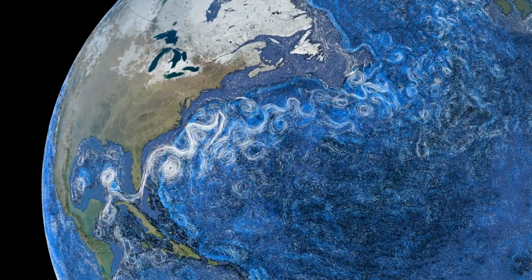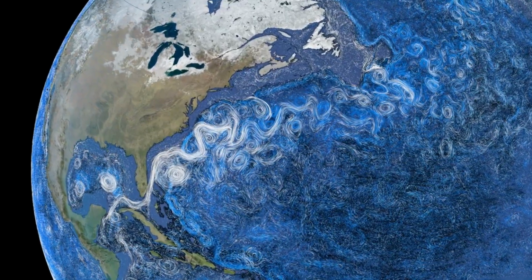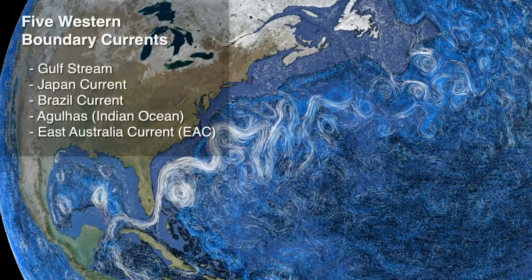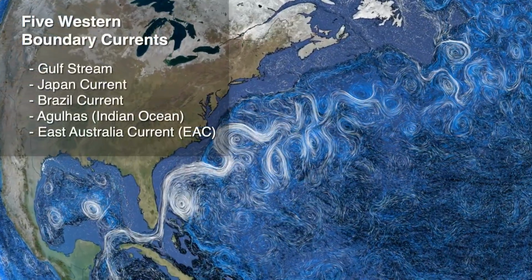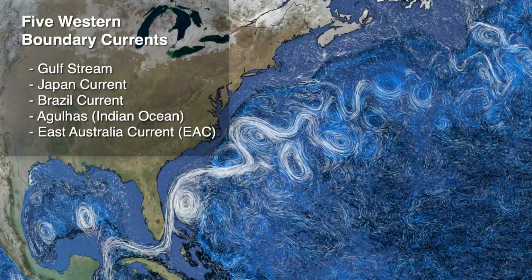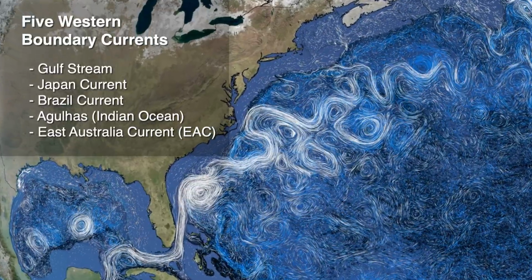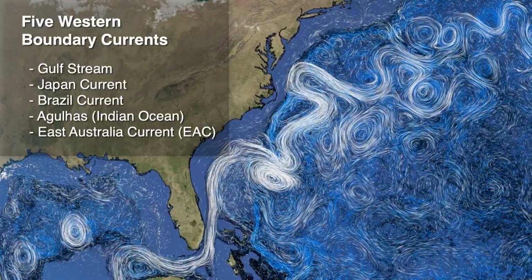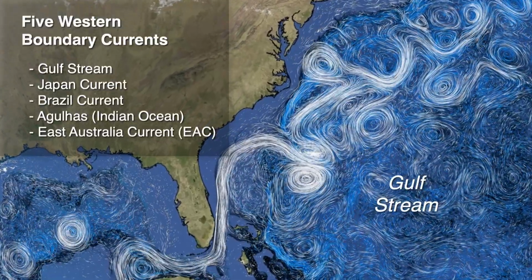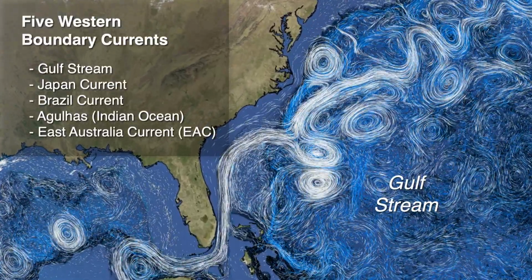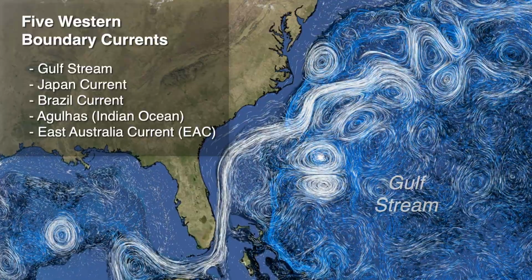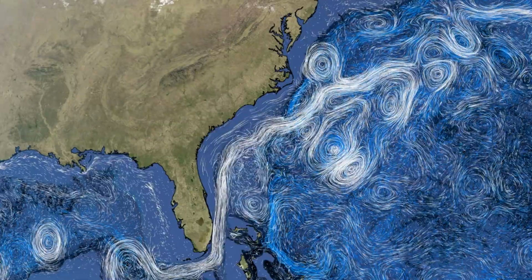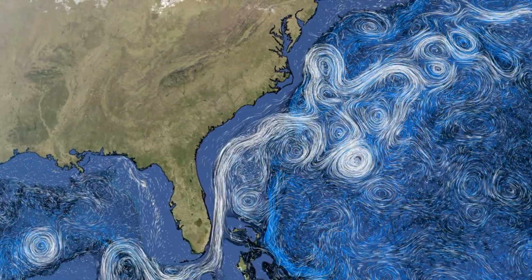You can see again that it's driven by that atmospheric circulation. This is just capturing what we talked about earlier on. So we have several boundary currents, and we can distinguish them, but one of the most notable ones is the western boundary current. And these are found in each of the ocean basins. If you look at the western side of these ocean basins, there are 5 of them around the world. We have the Gulf Stream, which straddles the northeast coast of the United States. We have the Japan current, the Brazil current, the Agulhas current in the Indian Ocean, and the East Australia current, right off of eastern Australia.